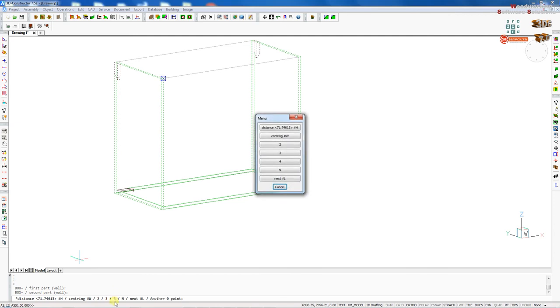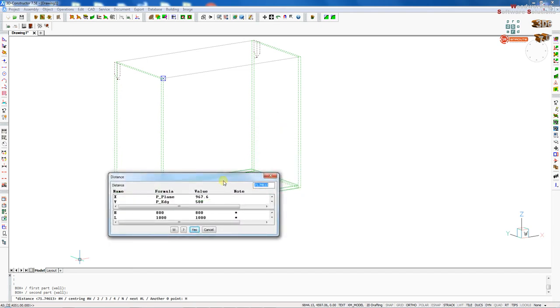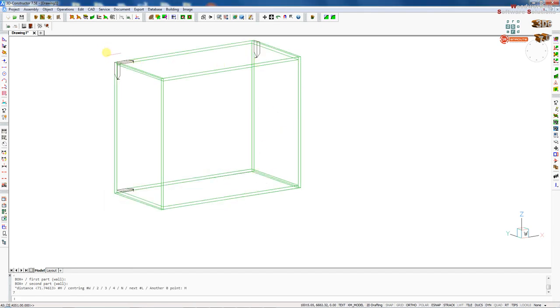You need to press the space bar. Now we can put that at a certain distance. We can center the part, we can put 2 parts, 3, 4, and the software will ask how many, with equal distance. I want to locate the part with a distance, and I will put 0. So now we've got this part sitting up top.